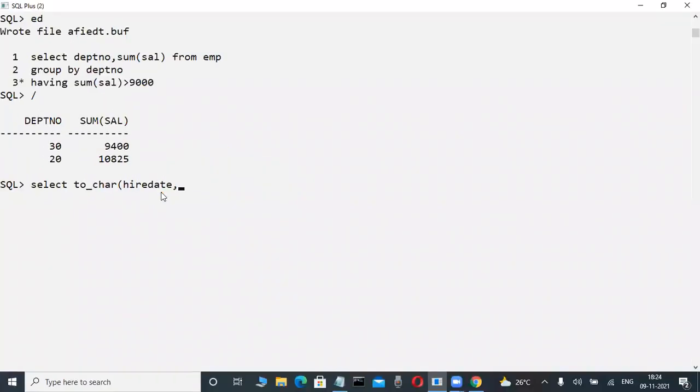Here to_char of hire_date, correct? Very good. Sys date or hire date like this. Hire date means joining date, no? EMP table side. Here single quotes YYYY. Better. Okay, fine. Very good. 100% correct. This one, comma, count of star. Number of employees means count star from EMP, but unfortunately it won't work. Okay, correct this one.